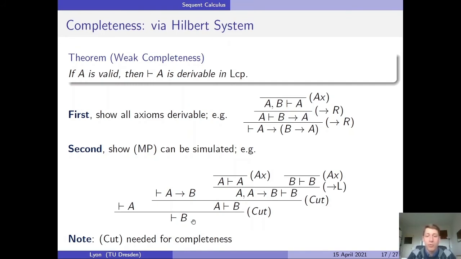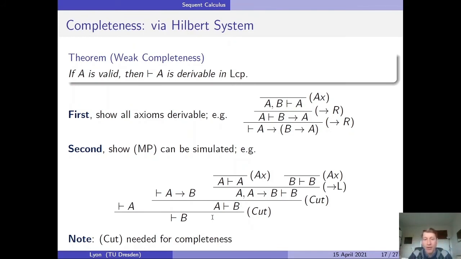Now, before I move on, I want to point out one thing, which is that in showing that modus ponens can be simulated, we make use of the cut rule. So in showing the weak completeness of our sequent calculus, we make use of this rule, cut, which is not a good rule to have if you want to do backwards reasoning. If we look here, for example, we have our conclusion of cut being B, and the premises make use of this formula A. So with the cut rule, again, you have to try to guess formulae as you go from the conclusion to the premises.